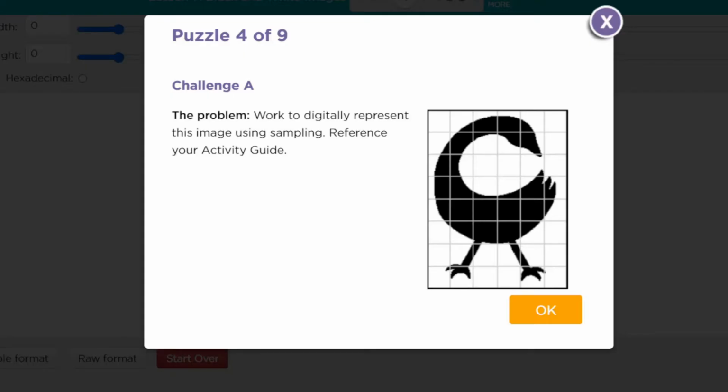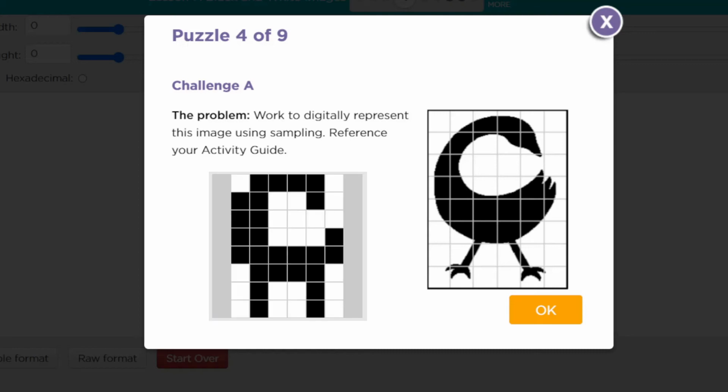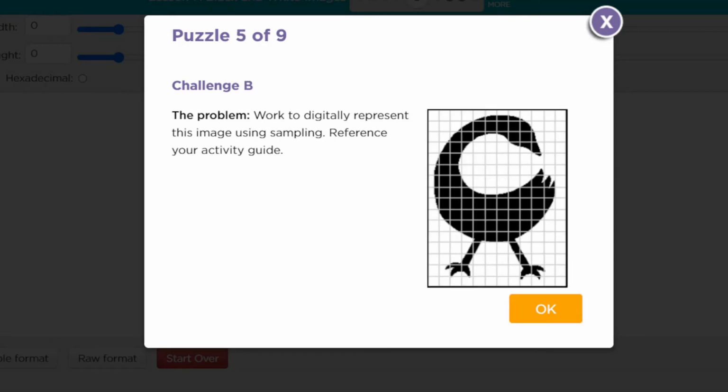If all I can do is turn a square on or off based on whether it has more black or white, you'll see I have an image that doesn't look anything like the swan. So what I need to do is sample, or make these squares smaller. By making them smaller, I have better control of what gets turned on or off. In this example, you can see that the squares are much smaller.